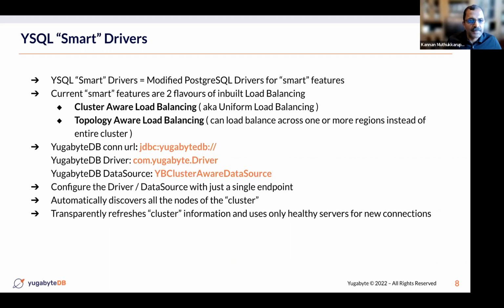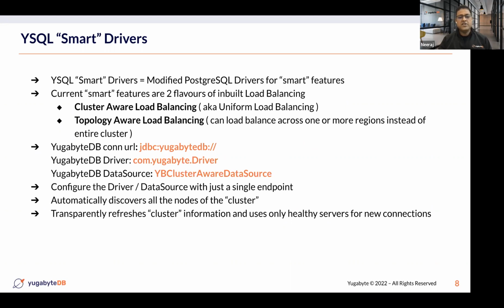Thank you. So how we have changed the driver is that we have changed the URL from JDBC PostgreSQL to JDBC YugabyteDB. The primary motive was to make both the PostgreSQL driver as well as the Yugabyte driver coexist in the same class path. If we had kept the same connection URL, it would not have been possible. This is a suggestion which came from the Postgres community, and we accepted it. It was a nice suggestion.